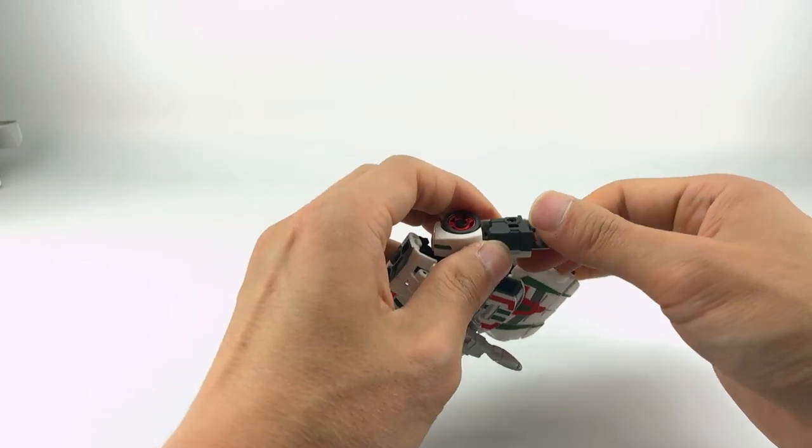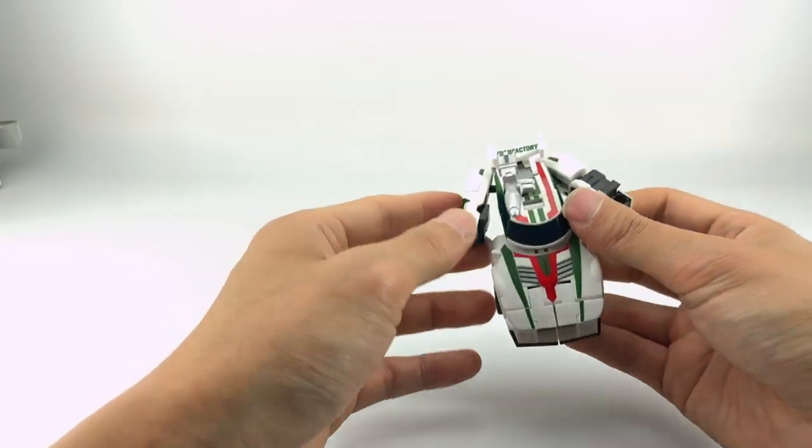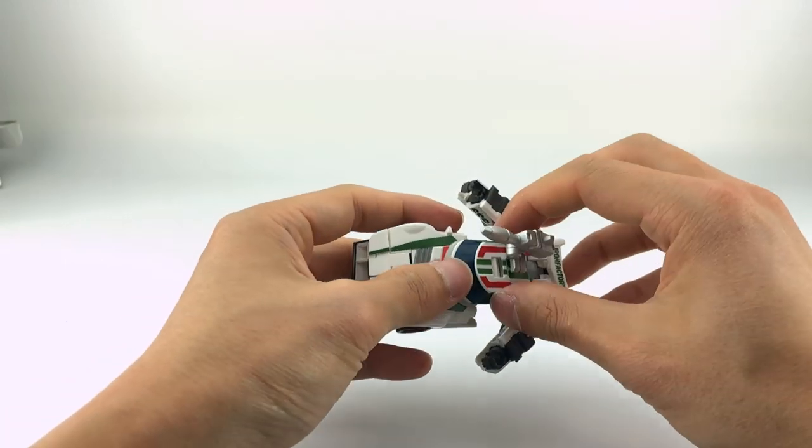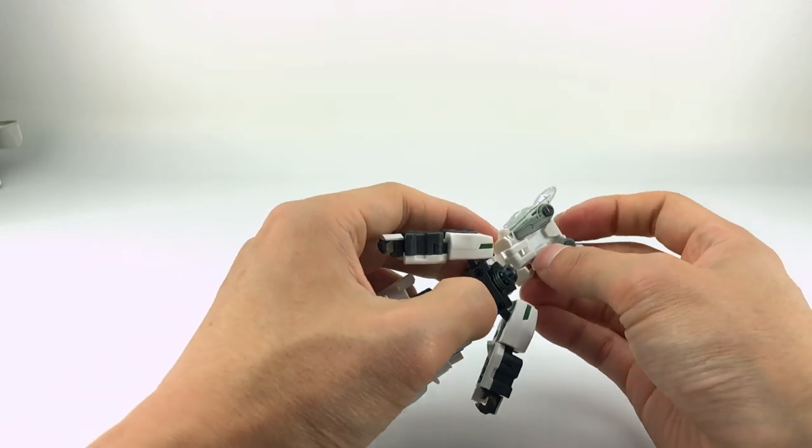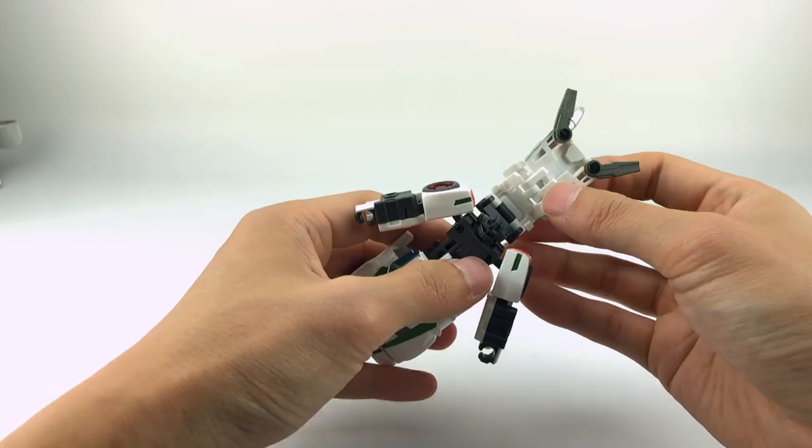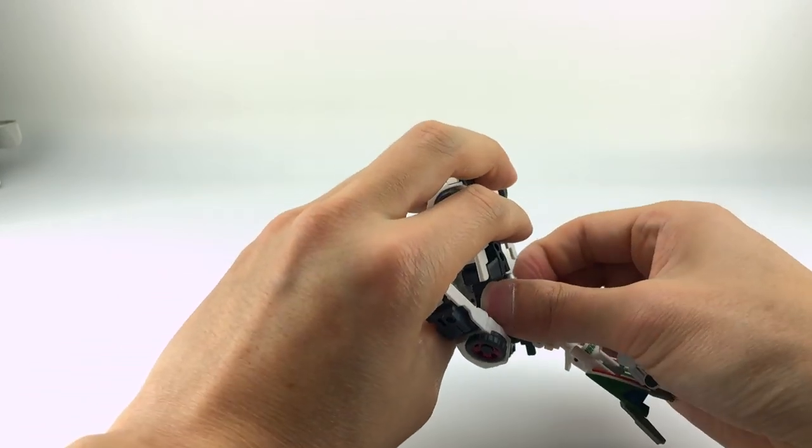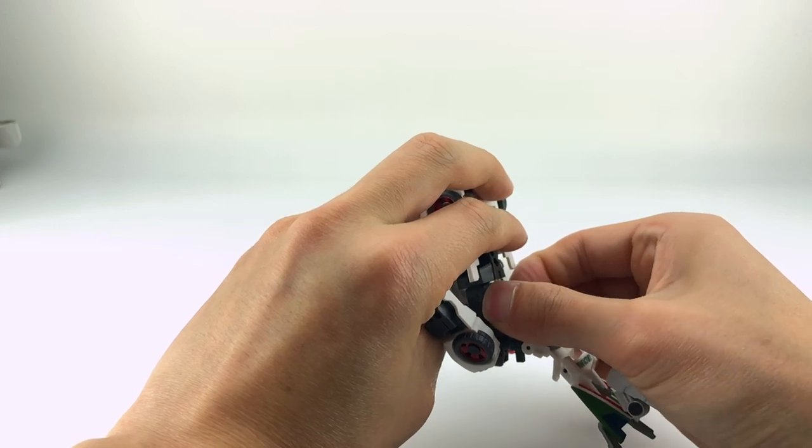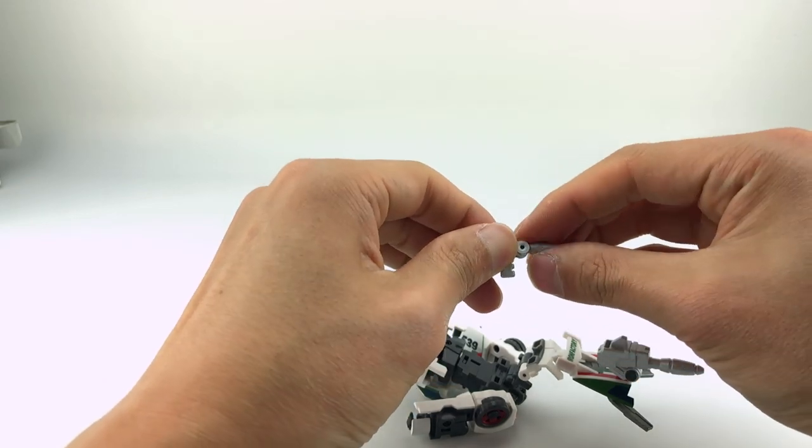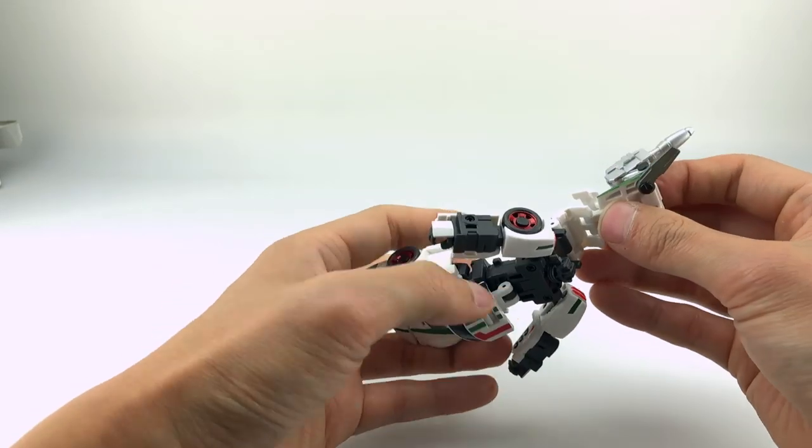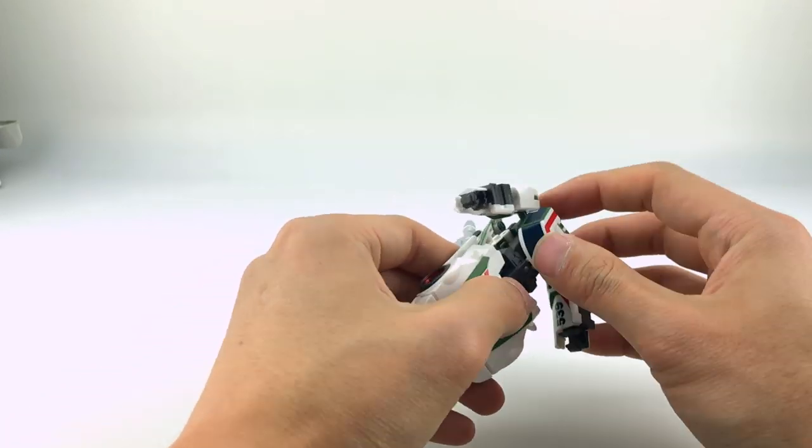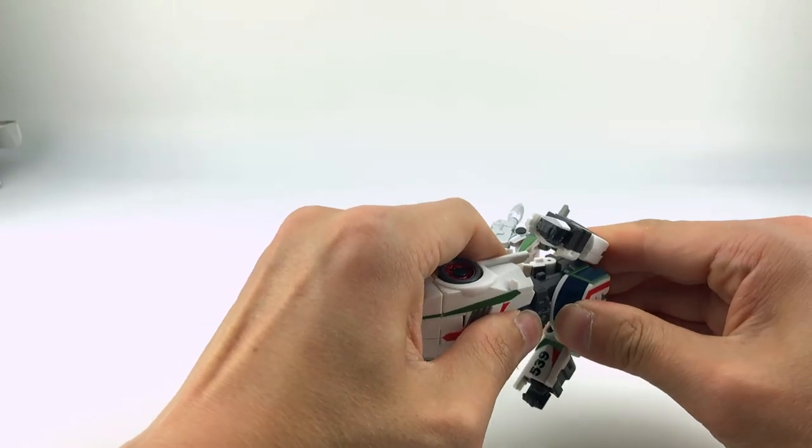Get them down on the shoulders. Swing the shoulders down. And then you can go ahead and transform these. So rotating at the bicep, rotating at the wrist. Arms are done. Backpack just pulls it all the way around. While you're doing so, go ahead and flip these wings out. Oh sorry, I forgot to take out the gun. I always do that. Come on. Flip out the pistol barrel. And then these two gray pieces will tab in up here. The chest will come up and tab in at the bottom. It's a very tight tab.